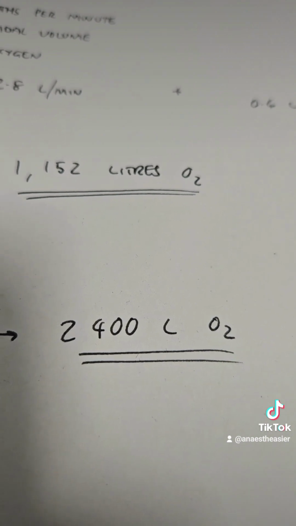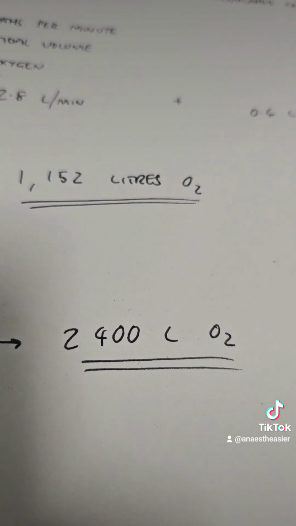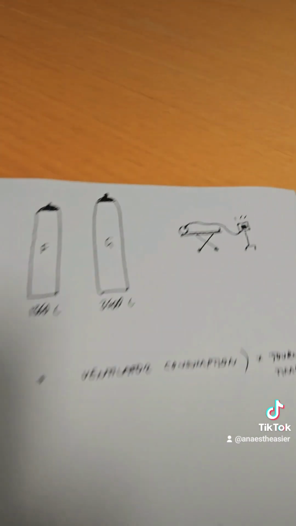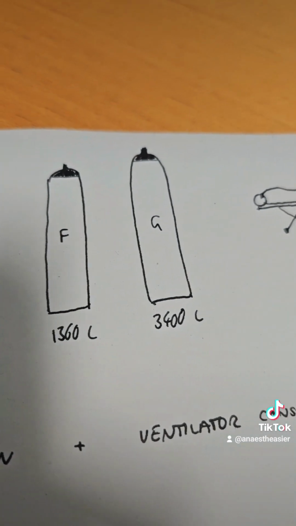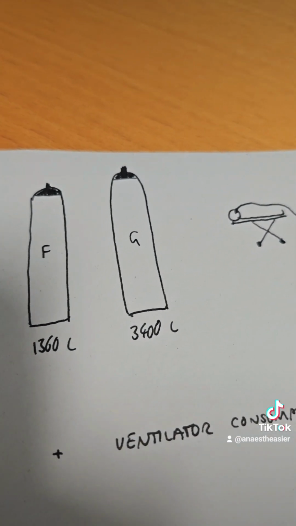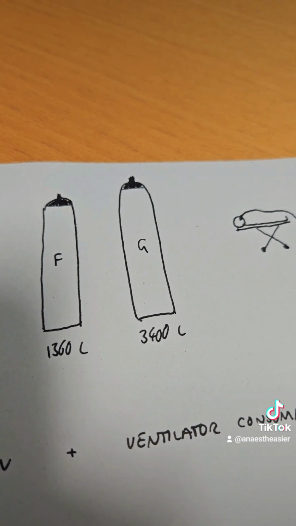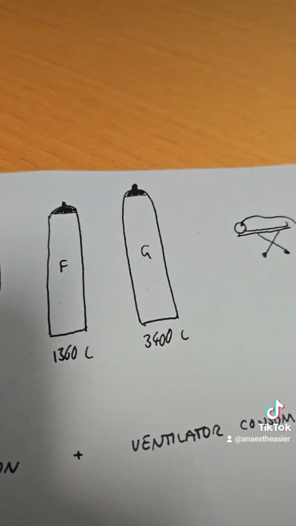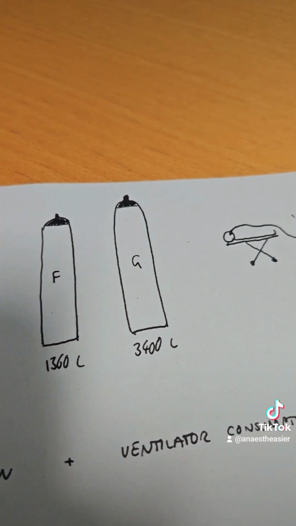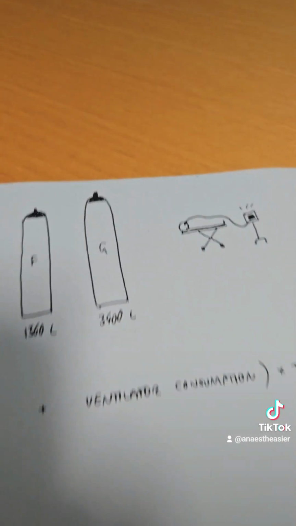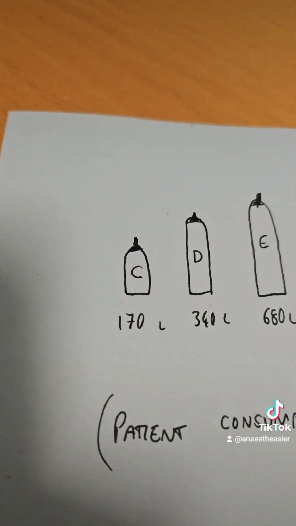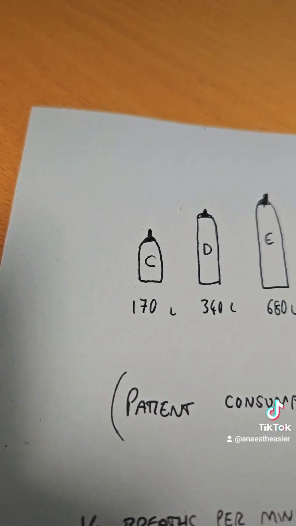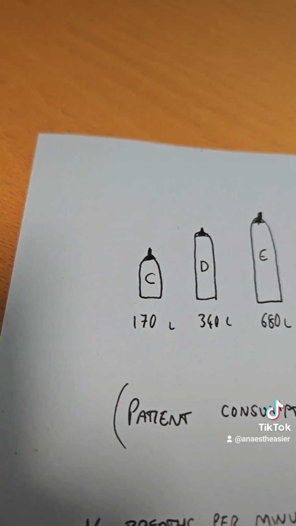Now, to make 2,400 litres of oxygen, we've got several options. We could take one G cylinder, that would be more than enough. But a G cylinder is enormous, and it's risky only taking one cylinder, because if you have a cylinder failure, you are then stuck with no oxygen whatsoever. And 2 G cylinders would be silly amounts. So we could take 15 C cylinders. Again, 15 cylinders is silly and it's going to be impractical.